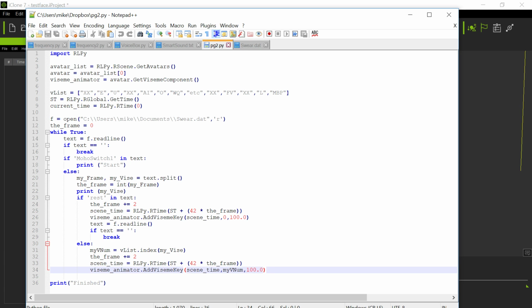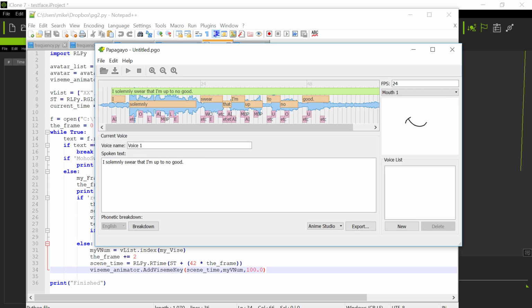Here's the visemes themselves. Oh, I should mention this too. You might say, well, Mike, not all the visemes are there. And that's true. Papagayo, this particular program as it is, only uses, I think, 8 or 10 visemes, which works fine. And if you go on the web and look, you'll see there's a lot of theories about how many visemes are really needed. I think the consensus is between 8 and 12.